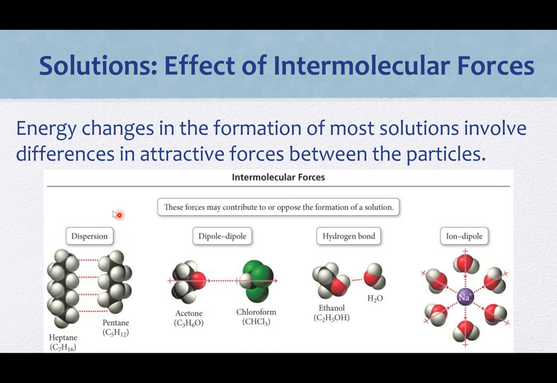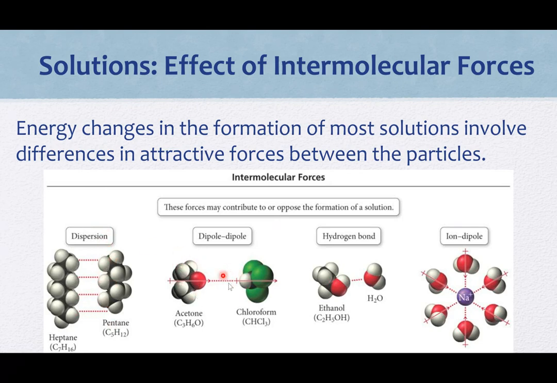We've got our London dispersion. London dispersion is the weakest. It's felt by all molecules. If it's a non-polar molecule, then this is the only one that it feels. This is that temporary or fleeting attraction, that momentary dipole that causes these to stick together for a second and then release. So not a permanent pole, but just a temporary one.